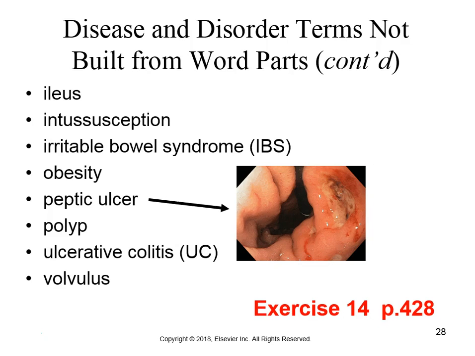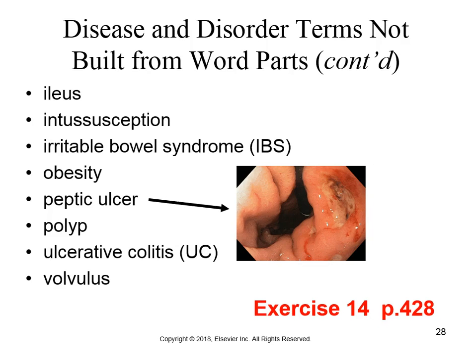Next we have IBS, irritable bowel syndrome. This is when your bowel function gets messed up on a periodic basis. It can give you diarrhea, or do the opposite and make you constipated. Oftentimes it gives you abdominal pain because of that. So it's not a fun condition to have. Next up we have obesity, which just means that you, by definition, have excess body fat. There are different categories of obesity. I think I have a chart a little bit later on.